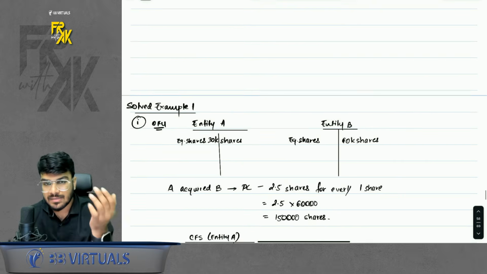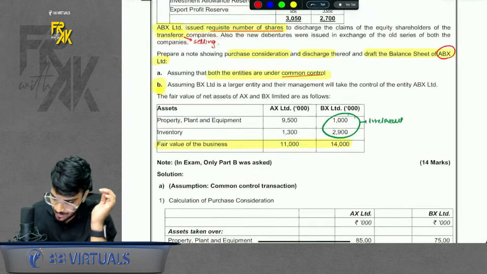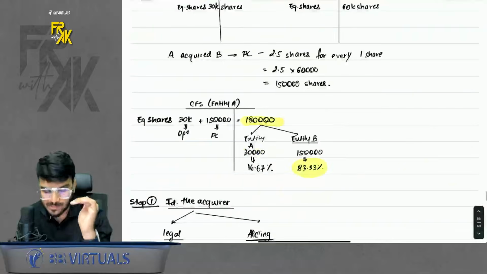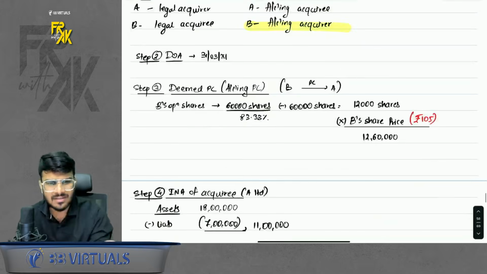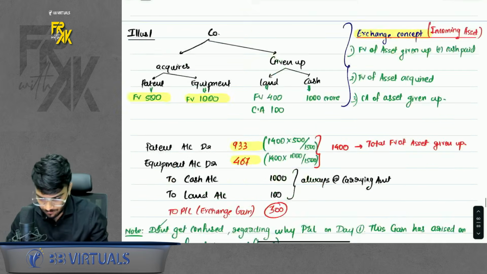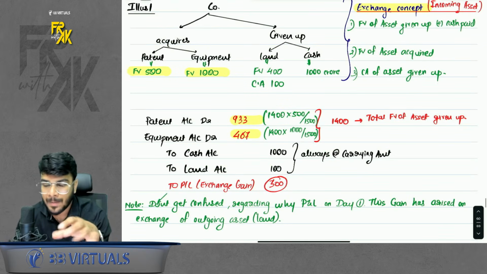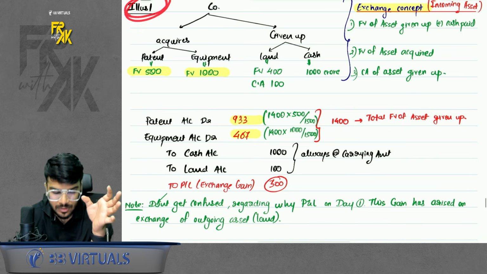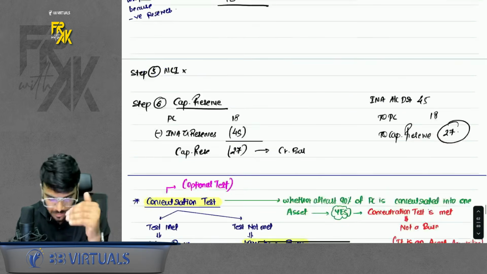On reverse acquisition, we have one more question, that is solved example number 1 of my question bank. If you are able to solve these questions which are discussed, the solved example you can just practice in homework. It is solved example number 1 of my question bank. Just revise it. We did this in class also. So this is what we did. Then we did some questions also. In this part, I am only focusing on revising the important LDR questions. But of course, you can also refer to illustration number 1 of my notebook and question number 2 of my class workbook.